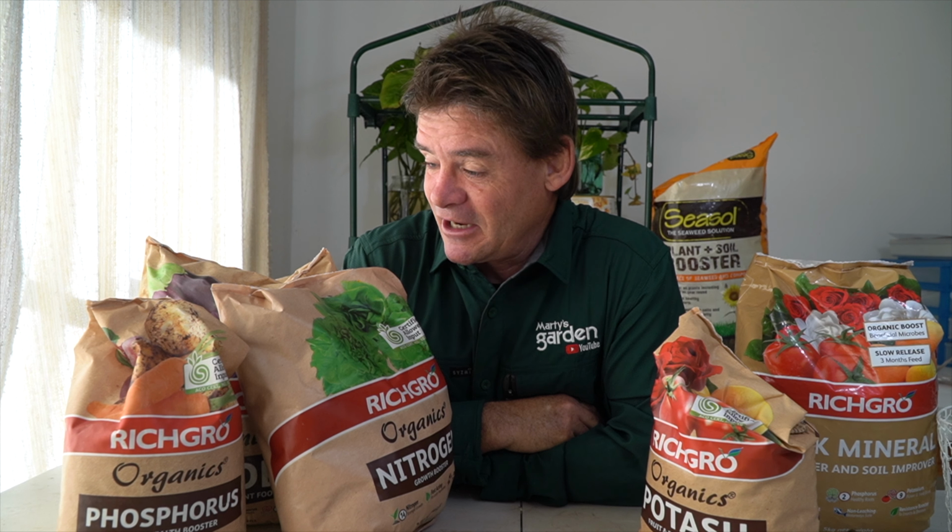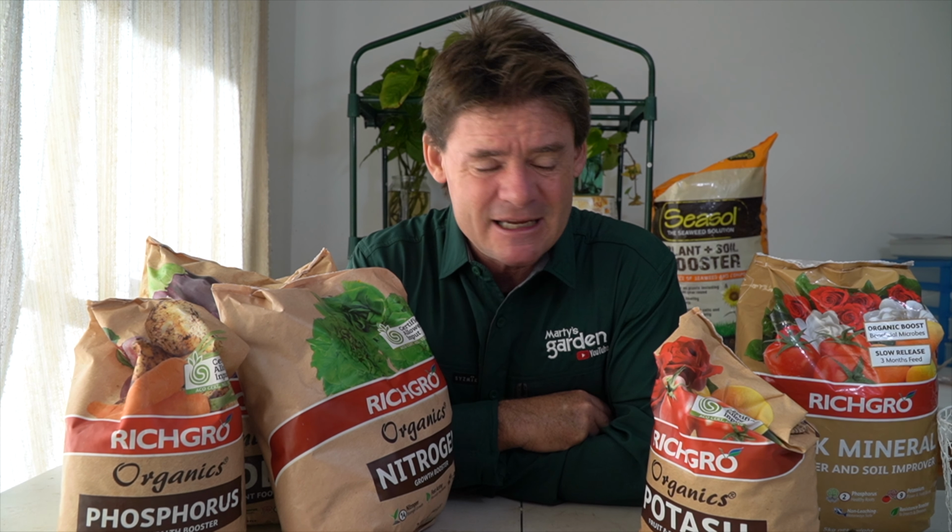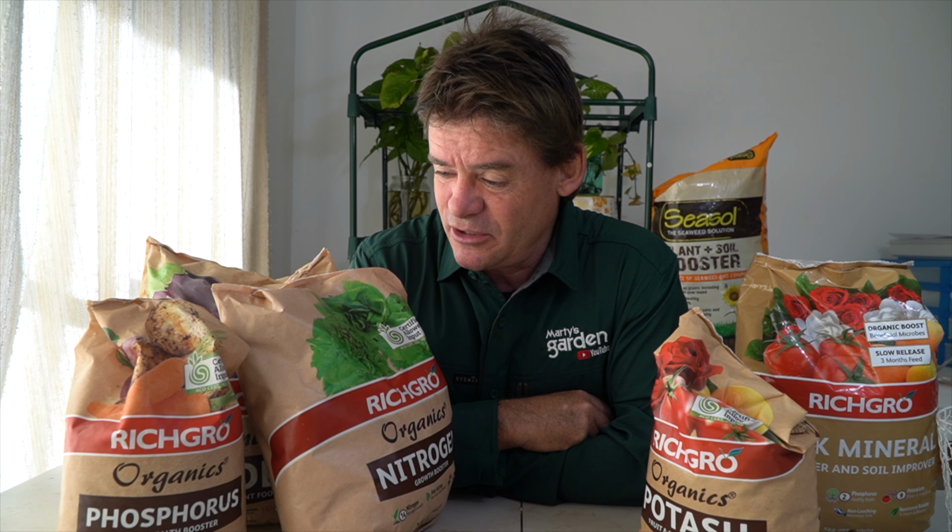But the good thing is, it's going to come to a lot of value because it looks like we're setting up a new market garden not far from where I live. And this is going to go down a treat because it's a whole new space. And when you've got a new space, you've got to start using some amendments at the beginning. Until you start recycling and composting and you've got your soils really good, you can back right off on that stuff and save yourself a lot of money. But at the beginning, you've got to give everything a really, really good boost and get things cranking along.